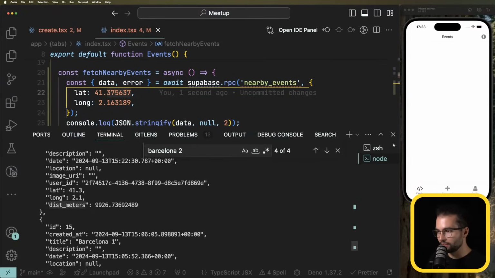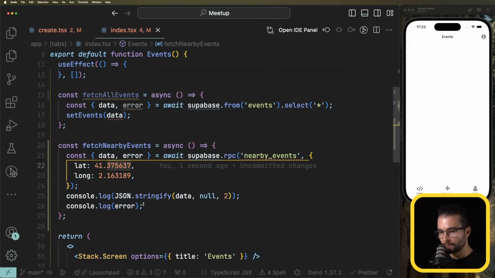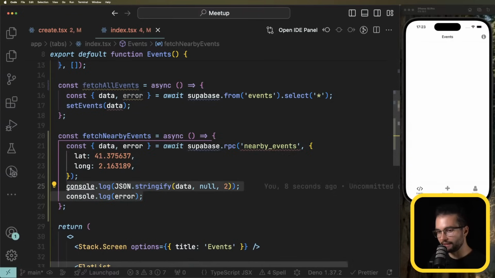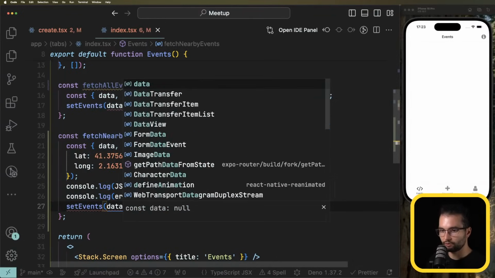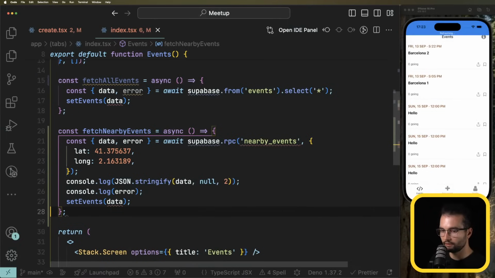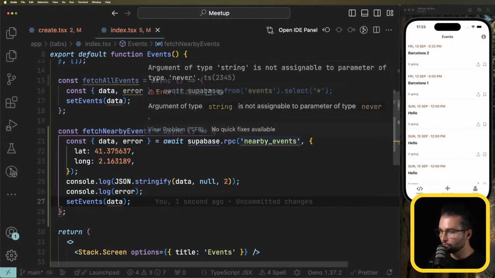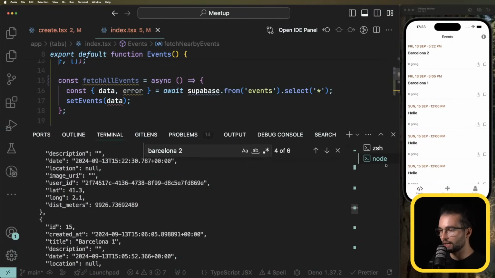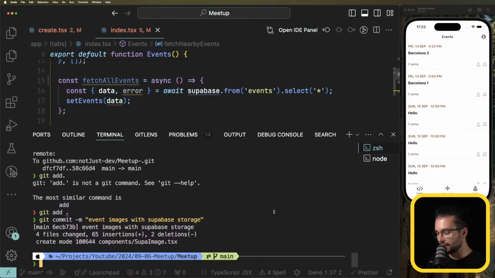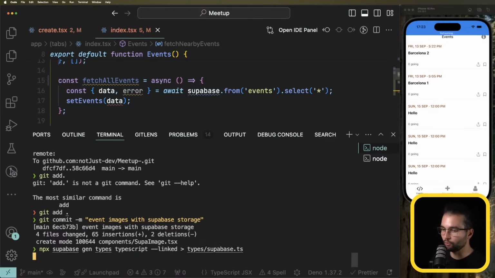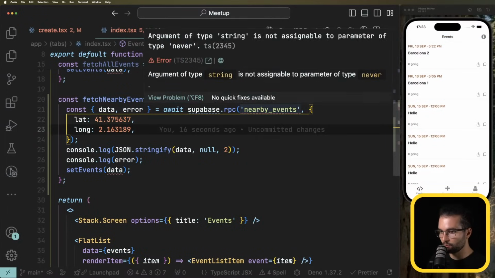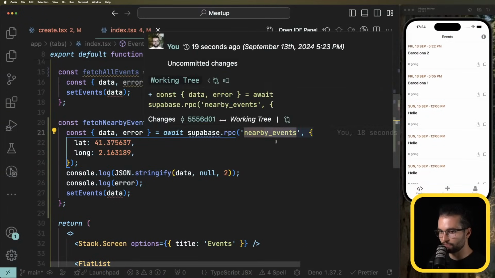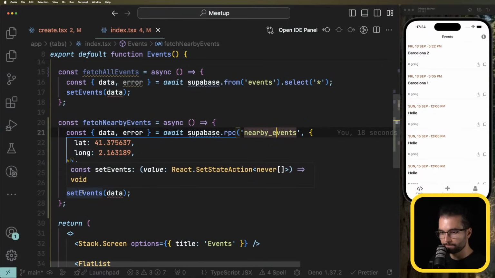What I can do now is also showcase, or better, set the events in state from data. We have new things in the Supabase, so I'll have to go ahead and regenerate the types by running npx supabase gen types, the same command that we ran before. And this is supposed to regenerate the types, and now we should be able to see that, hey, there is this function like this, perfect.